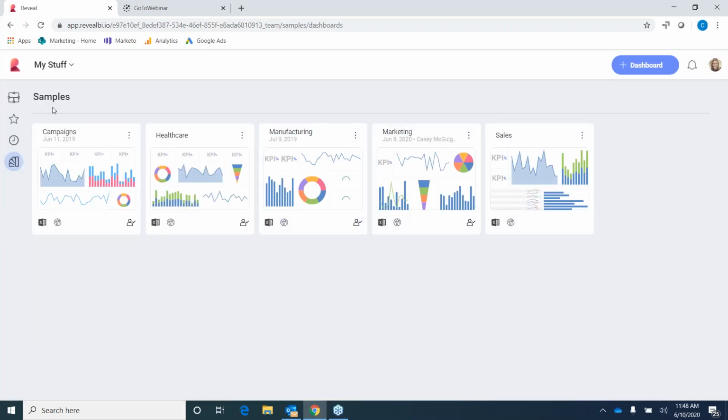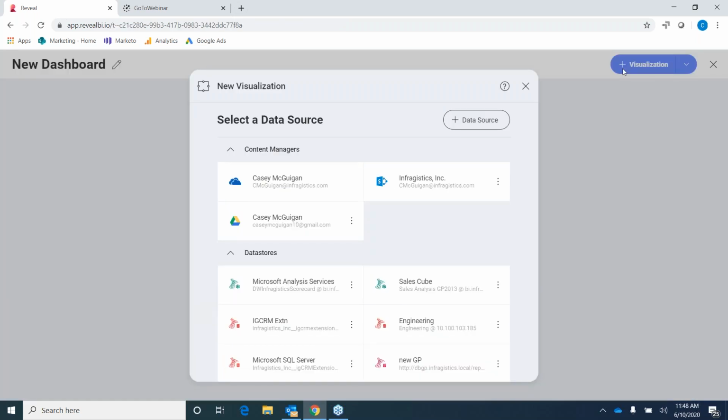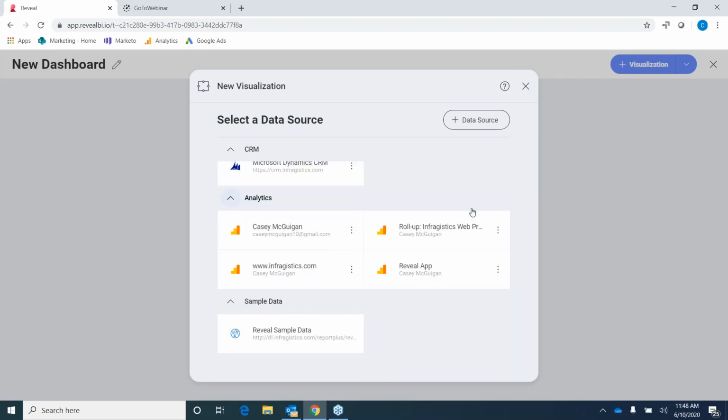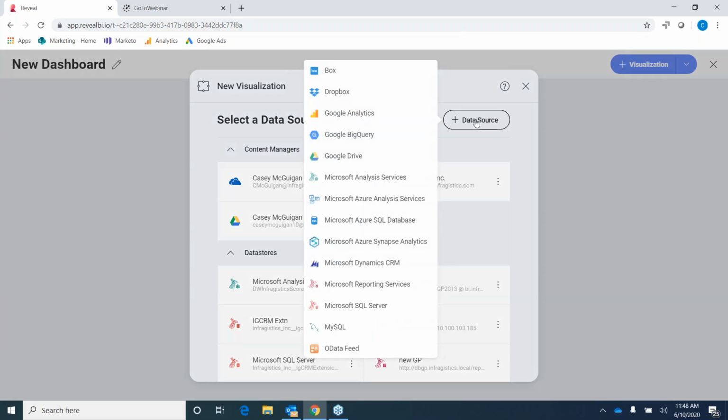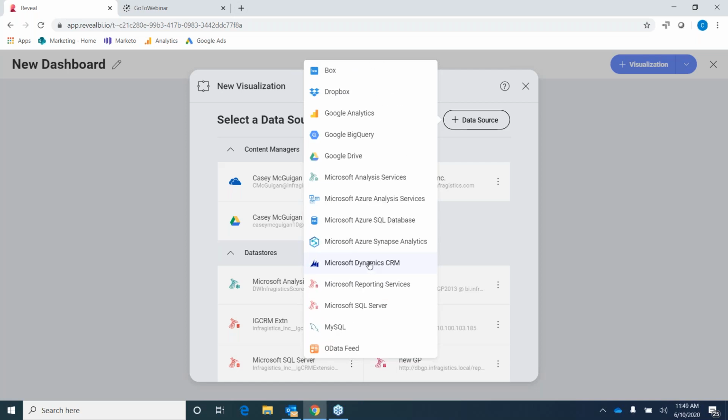So since we are a little close on time, I'm going to quickly come into the dashboard creation. So if I come up here to my personal space, I have this Add Dashboard button up here. So once I click that, I'm prompted to then select my data source. So here's all the data sources that I currently have connected in my personal Reveal account, but I can just come up here to add a new data source, and we support, I think, 20 data sources out of the box. We continuously add to each release more and more, as well as we support REST API, and then for our embed customers, we also support in-memory data.